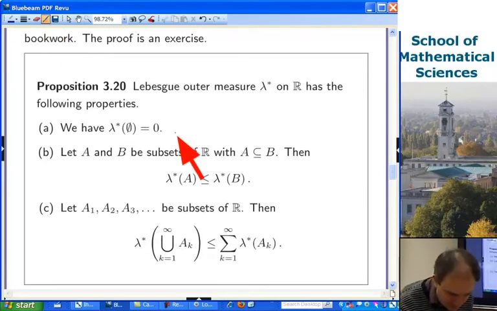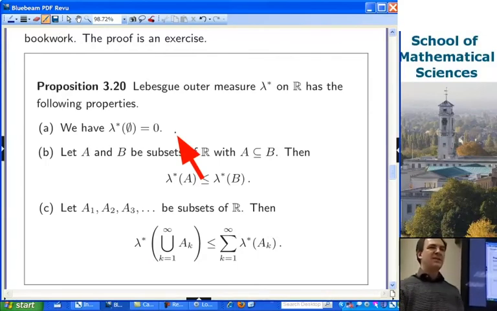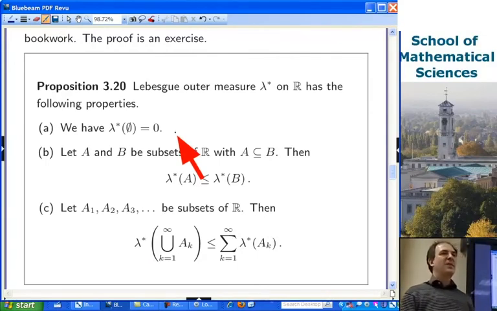So what are these properties? First one is it's just like a measure. The Lebesgue outer measure of the empty set is 0. That's a pretty easy exercise. I've made it harder for you though by not allowing you to use the empty set. So you'll have to use very, very thin intervals, of length epsilon over 2 to the n, in order to add them up to get less than epsilon, but that's okay. So you can cover the empty set with anything you like, so just make sure you take a sequence whose sum of lengths is smaller than epsilon, and you're in business. So that's easy.